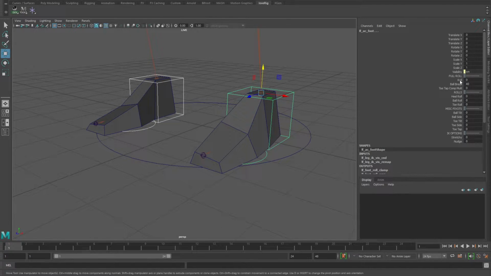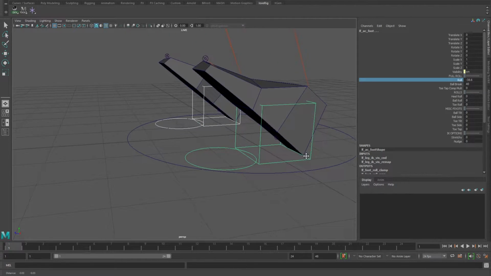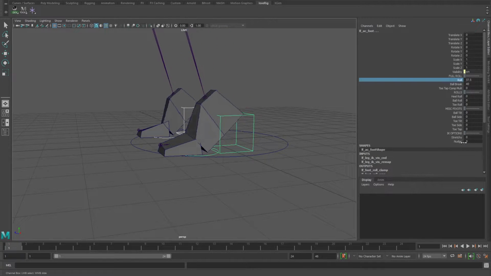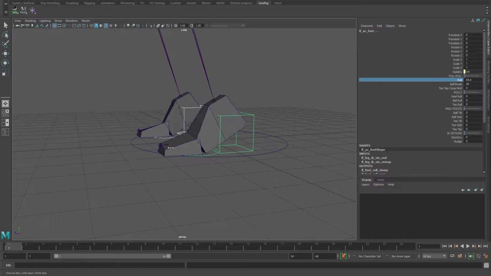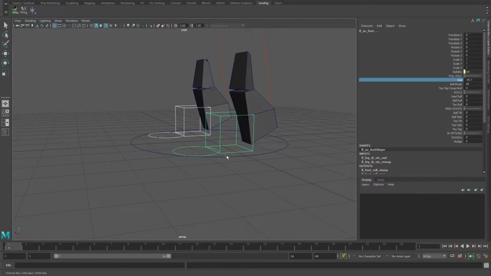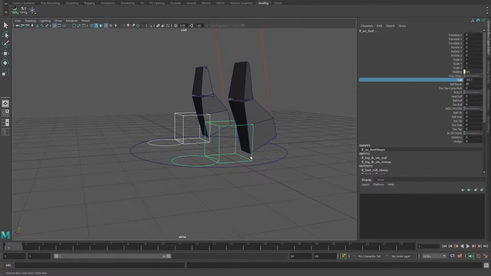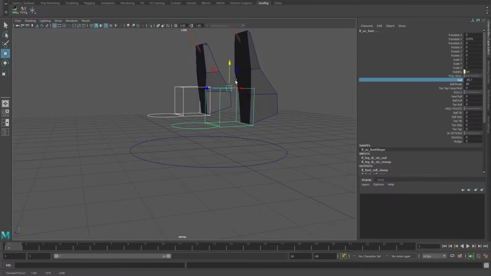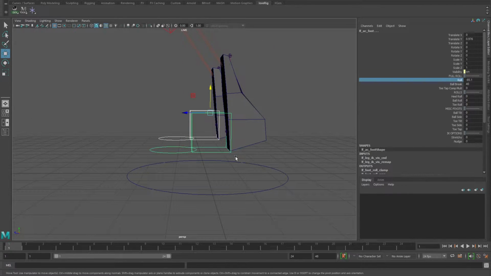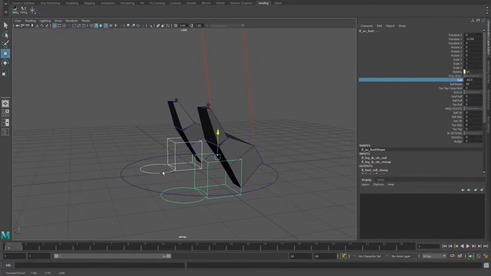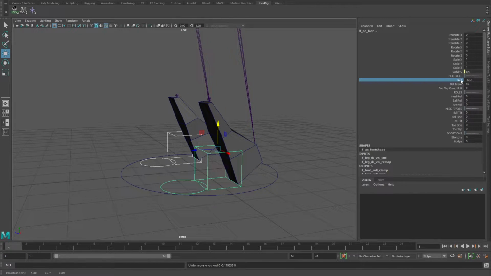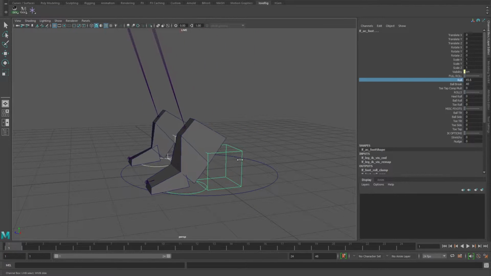And I have a foot roll for an overall rolling attribute to apply to the whole thing. I've set it up so that this is actually a rotation value. So at negative 90, which the feet aren't going to play along with, negative 90 is 90 degrees all the way back, and then a positive value is obviously going to be the opposite of that.